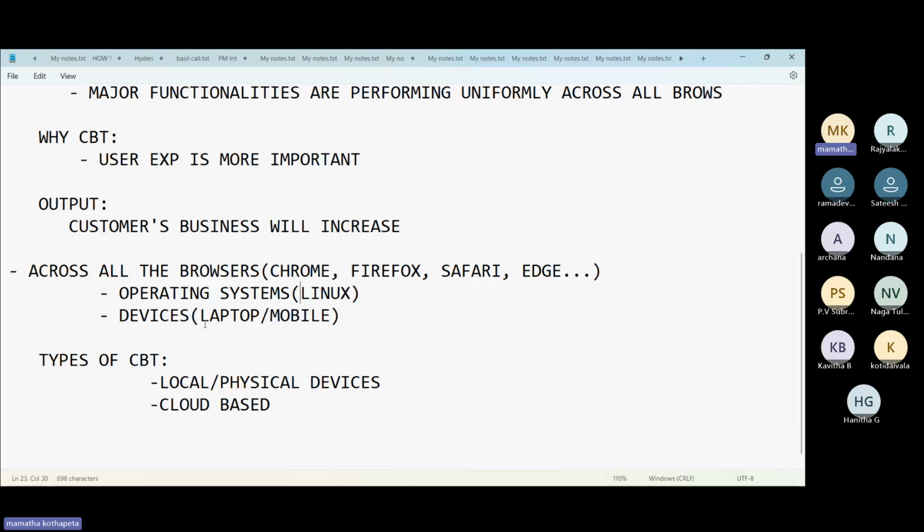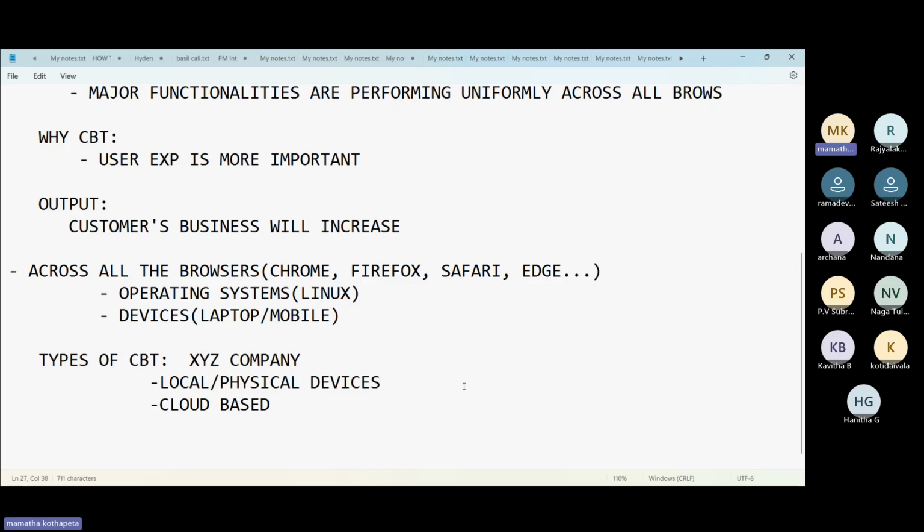And he wants not only laptop, he wants to know how his application is working on mobile, which should also be tested. Now, in this case, what happens? The company wherever we are working, let's say you're working for XYZ company.